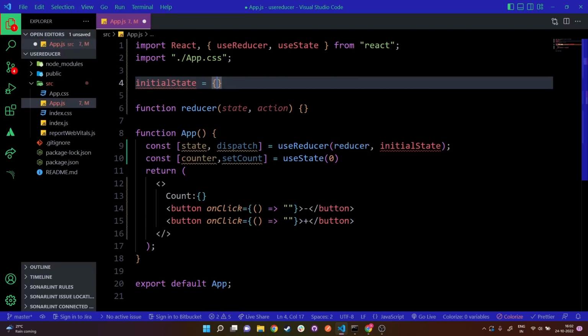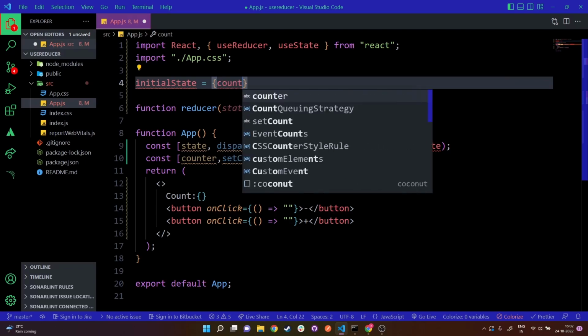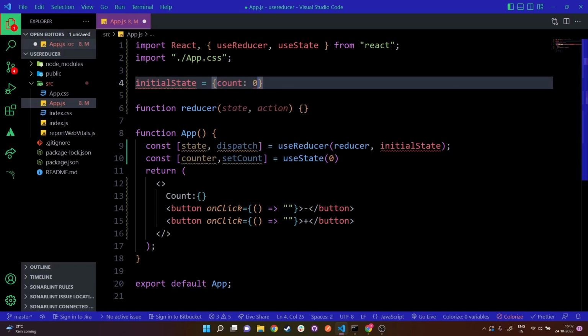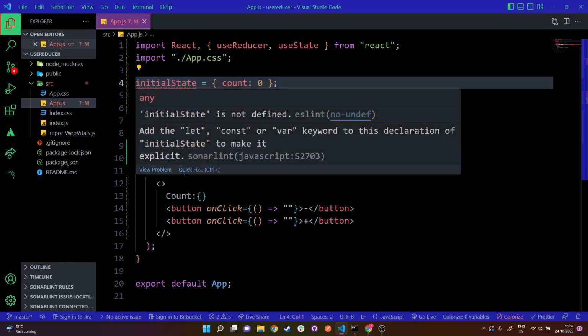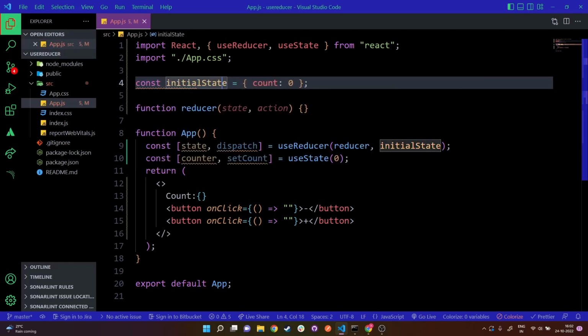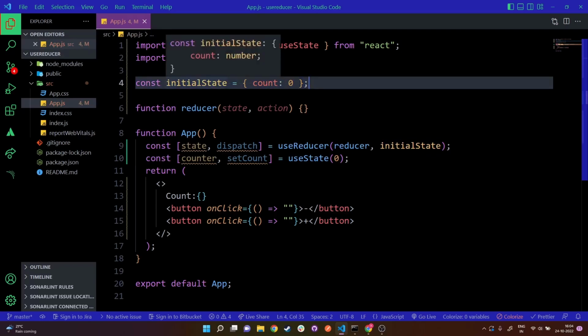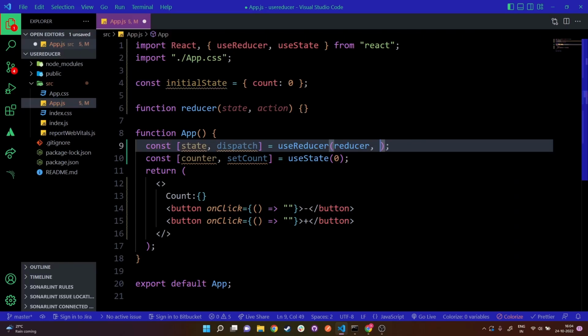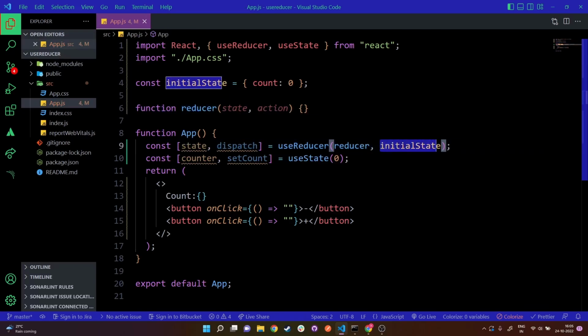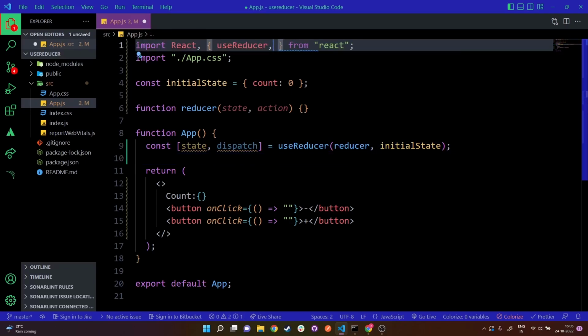So let's say in this case, we need counter, or let's just call it count, and count is going to be initialized with 0. All right. And we should also add const over here. Yeah, that's that. Now we could have either done it like this, or I could have also done something like this. I could have just directly made this an object and passed count as 0. So either of these ways work, but I prefer using initial state as a variable and putting it over here. So basically whatever you put in this second argument is going to be the state that you want to initialize as. That is going to be the same as declaring counter over here for useState. We can remove this for now, and let's also remove useState from up here.